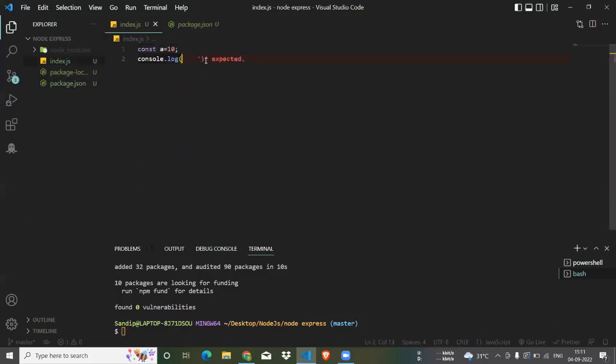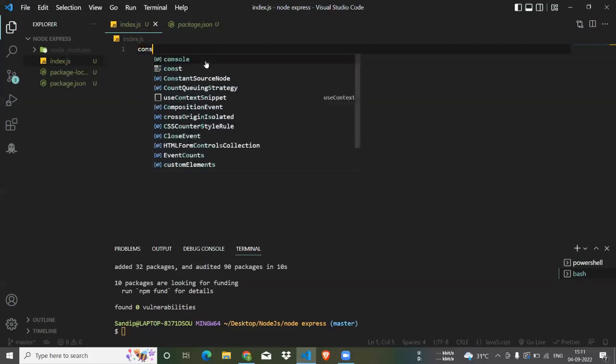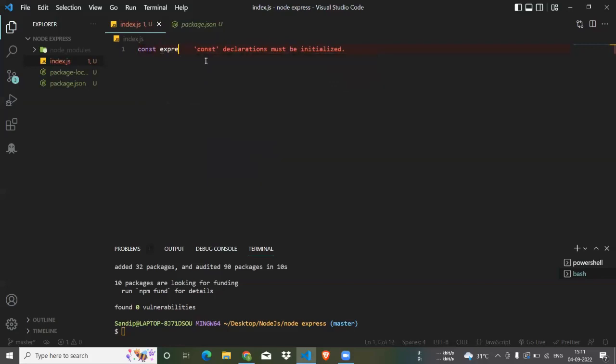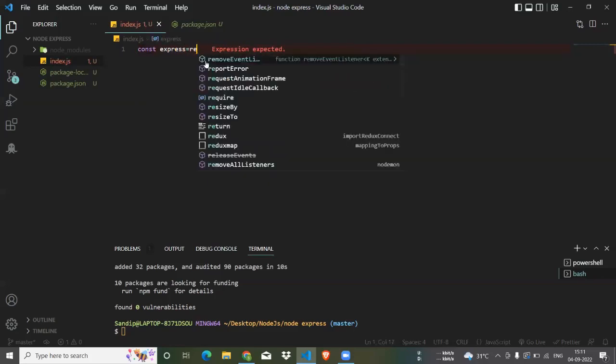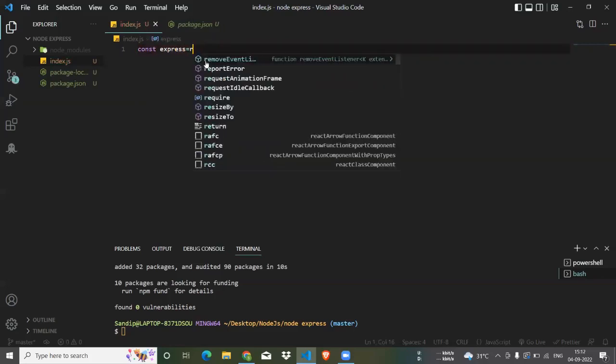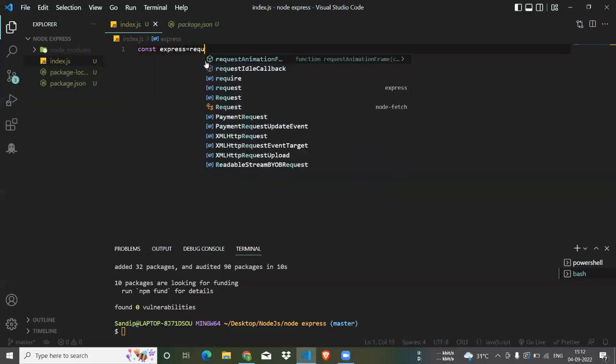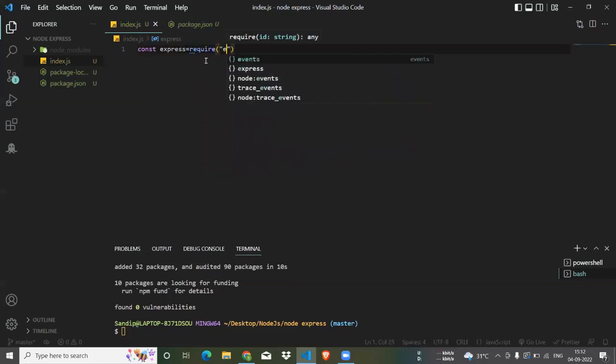We need to import Express. So let's import Express with require express.